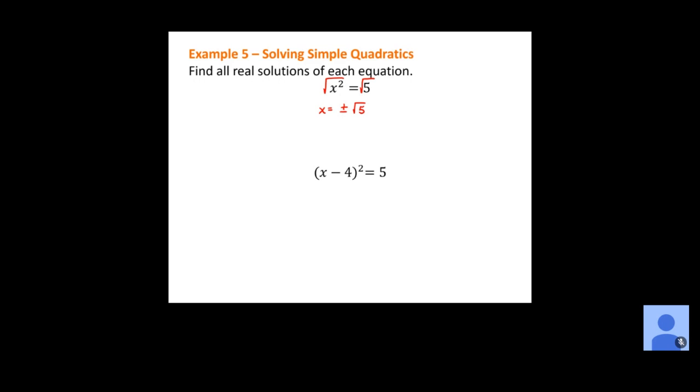Okay? And again, just to show you why we need both, right? If I were to take these values and substitute them back into the original equation now, if I square the square root of 5, that's going to give us 5. But if I square negative square root of 5, remember when we square a negative, it becomes positive. And so this would also give us a positive 5. Right? So that's why we get two solutions to this equation, positive square root of 5 and negative square root of 5. All right, let's look at the next one now. So what are we going to have to do first to solve that equation?